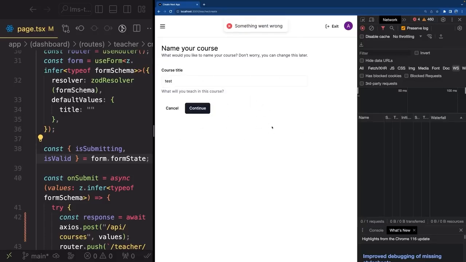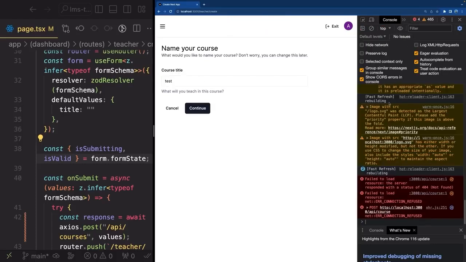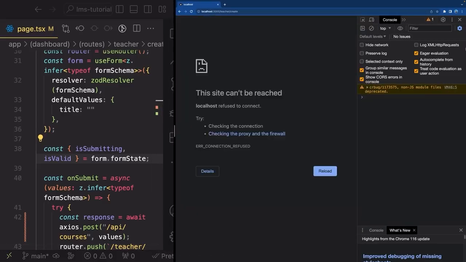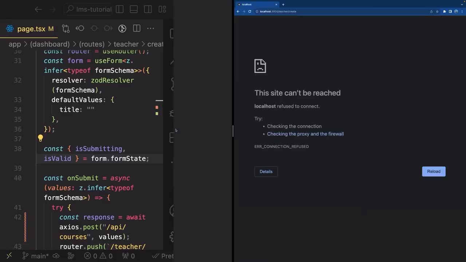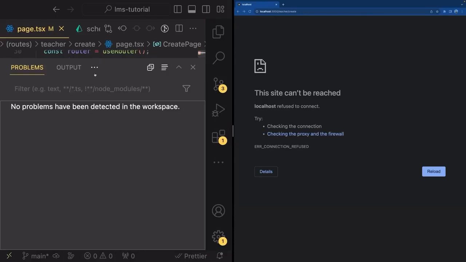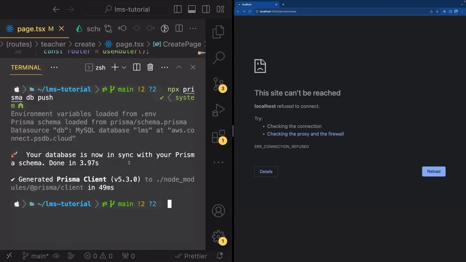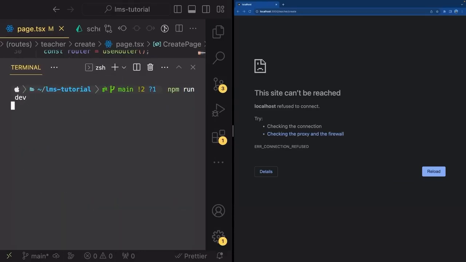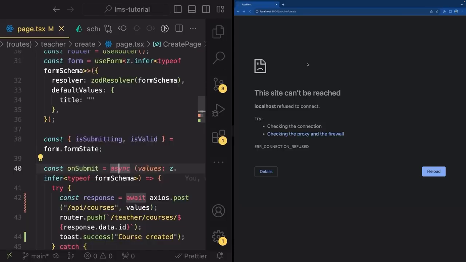So let's click continue here, and it looks like that is not true. Let's see why. Let's see what happened exactly. So it still says not found. Let's see. Oh, I think that's because I'm not running my application. So perhaps you're not running it as well. Just go inside of your terminal and make sure you do npm run dev and then refresh your application.